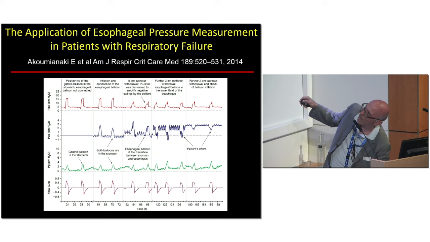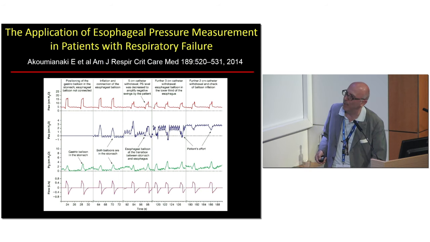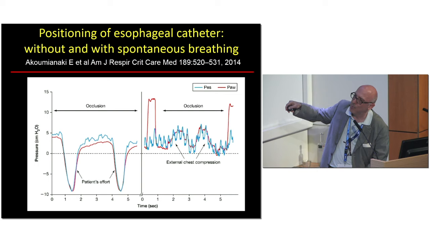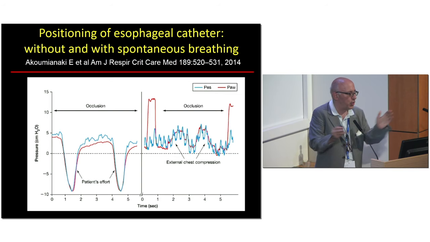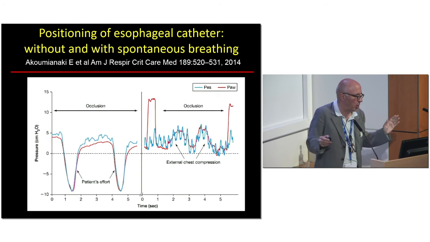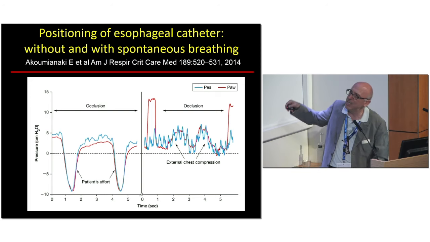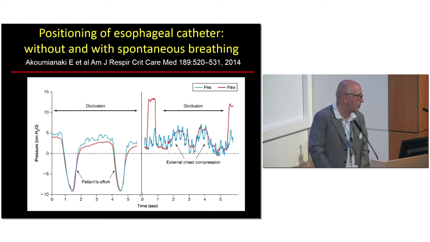So you see here when you have an increase in pressure in the stomach, a decrease in the esophageal pressure means inspiratory effort. Of course, this holds when the patient is not having expiratory activity, because expiratory activity is even more complicated. This is the occlusion test. You occlude the airways, the patient is spontaneously breathing, and in blue you have the esophageal pressure, in red the airway pressure. If you assume that the balloon is correctly positioned, at the occlusion you have no change in volume. That's correct? So the transpulmonary pressure should not change. Do you follow me? You are occluded, no change in volume, no change in transpulmonary pressure. So it means that the swings in esophageal pressure should be exactly the same as the swings in the airway pressure, or at least within 10%.